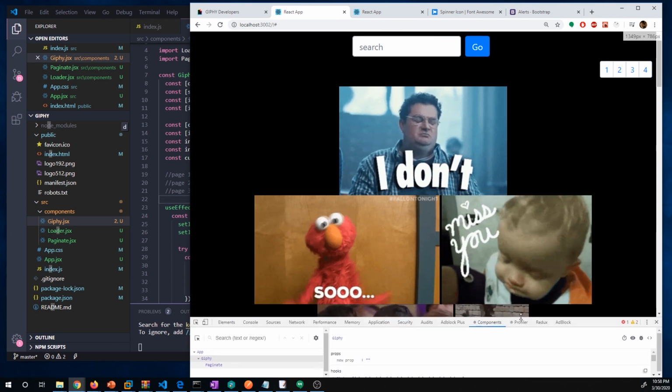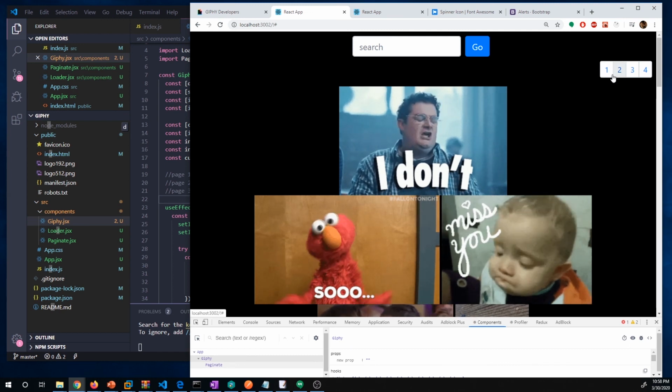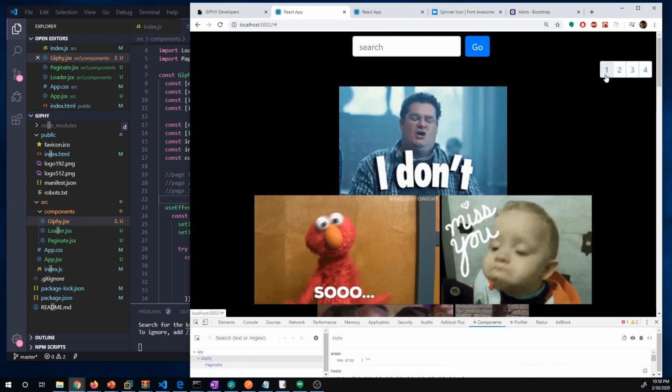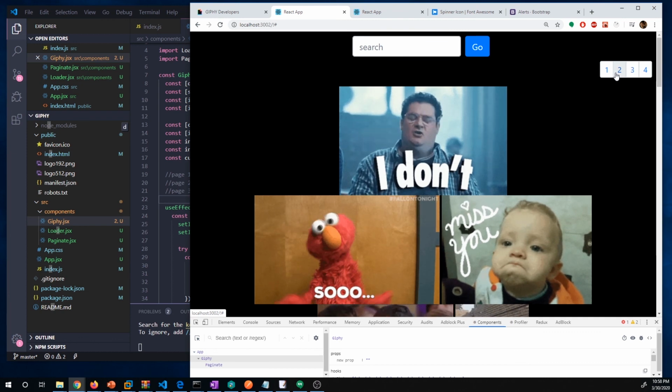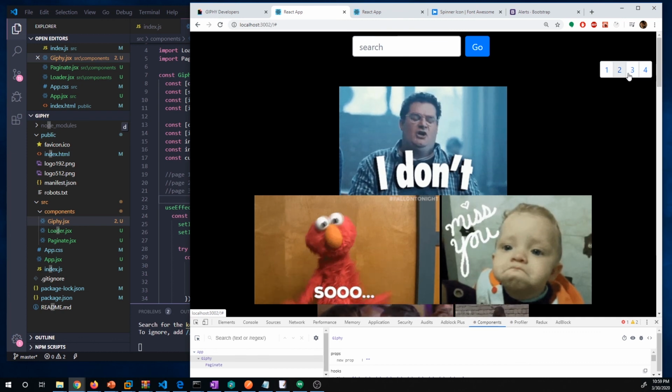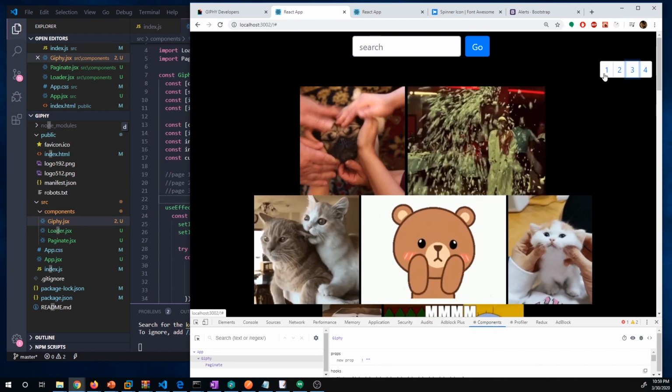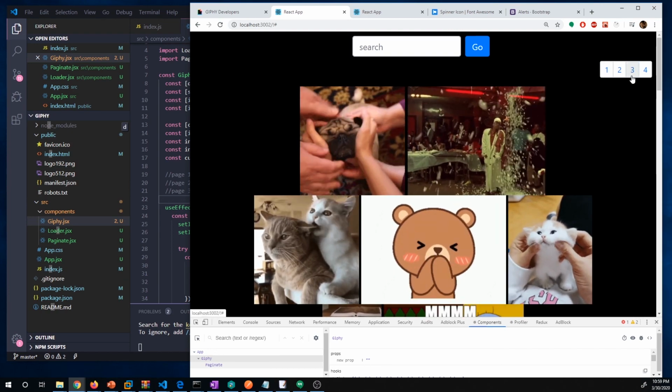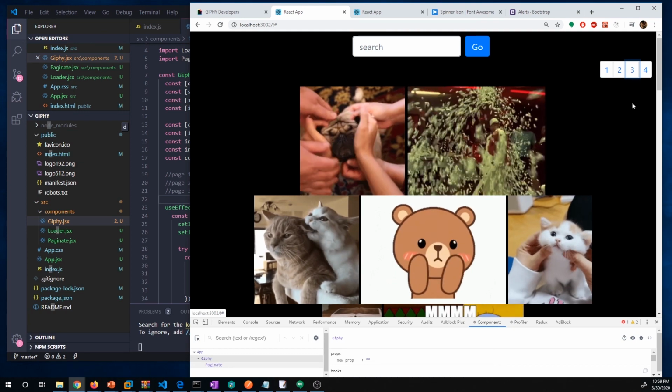The only thing that I see that's not right is that we need some kind of indicator on what page we're on, so the user knows what page he's on and can go to other pages. Because if we're on 3, there's no way for us to know that we're on 3, and if we just select it, we'll be like, well, why isn't anything happening?